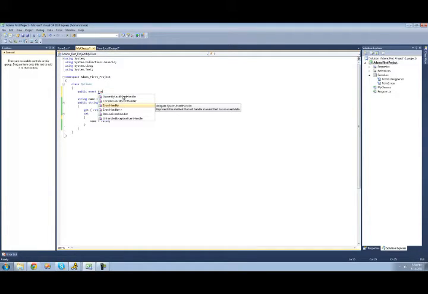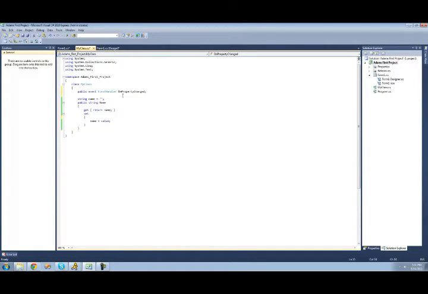So this is our delegate that we're going to be using for our event. And then following the delegate, we just want to give a name to our event. I'm just going to call it OnPropertyChanged, because this event is going to be raised whenever our property is changed. And then of course we just have to end the line with a semicolon.